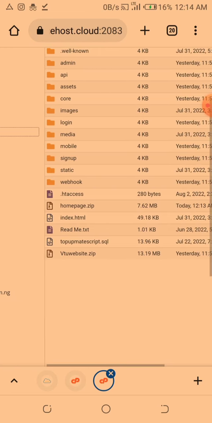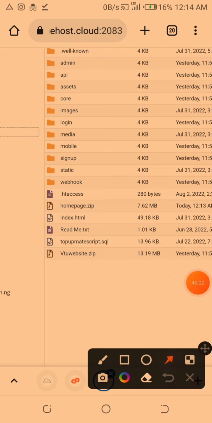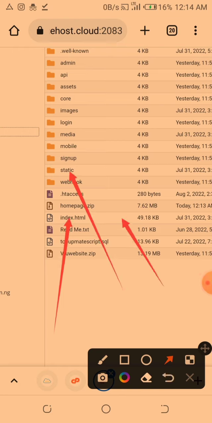As you can see, I successfully extracted the index. So when you extract the index, you're going to have all these folders there. Let me show you the folders you're going to have. You're going to have this index.html. You also have this statistics here. You also have this media here, and you also have these images here. So that's what you're going to have when you extract it.